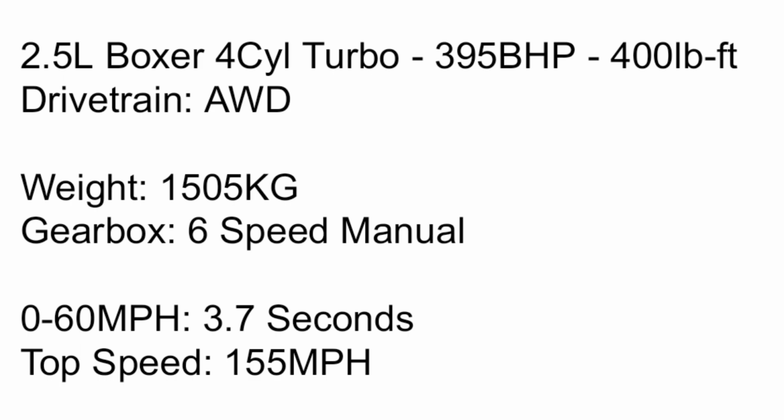But this does have a secret to it that I will share in some other section. I don't even know what section it's in. But anyway, 0 to 60, 3.7 seconds. That is quick. That is Lamborghini territory there. Even Ferrari territory, to be honest with you. And the top speed is 155 miles an hour, and of course that top speed is limited. I don't actually know what it would be unlimited. I haven't seen any specs on the internet. I know that the FQ400, the Evo 8, does 175. I don't know what the Evo 10 FQ400 does, that might do the same. So I wonder if this is roughly the same, 170, 175, who knows.